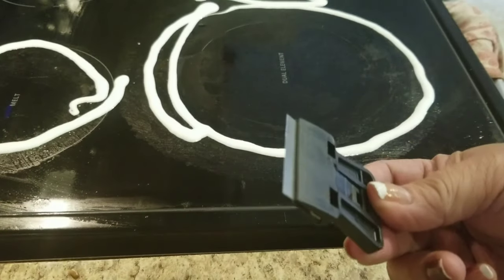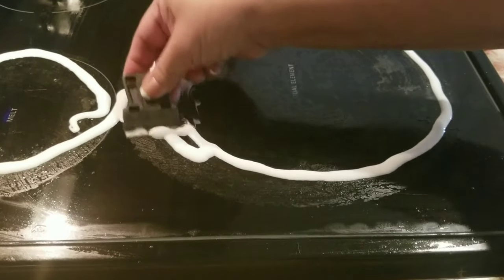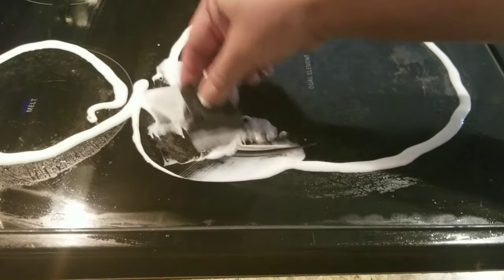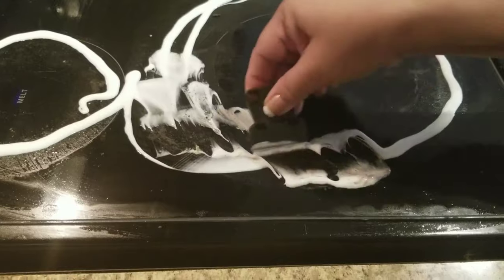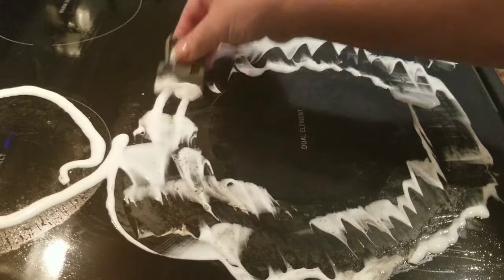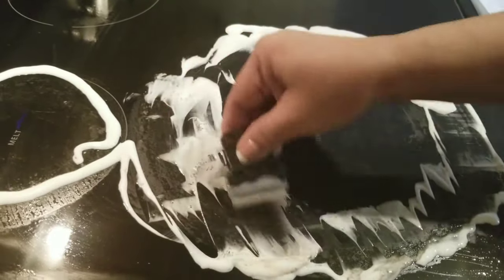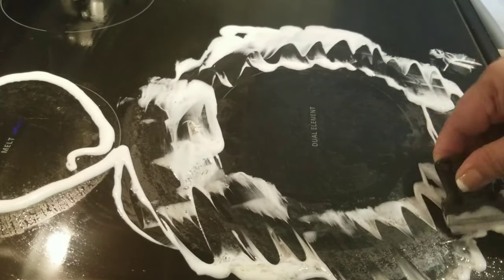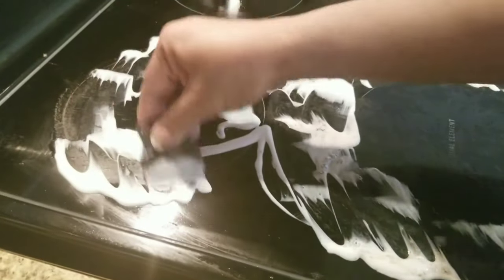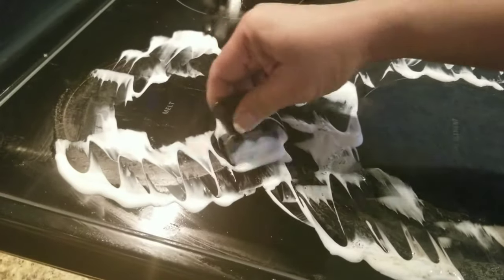So now what we're going to do is spread this coating around and let it coat, and at the same time I'm trying to scrape it — scraping it on the side. See how it's still not working? I did this before and still got that same thing, scraping it over and over.